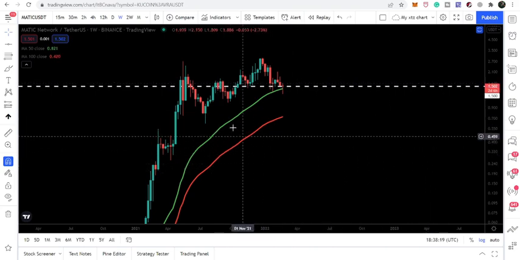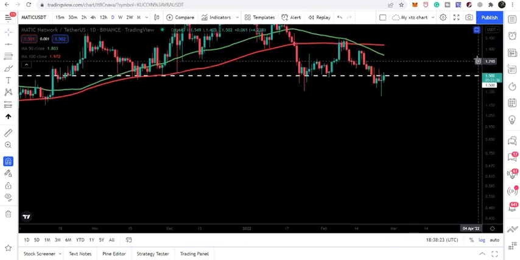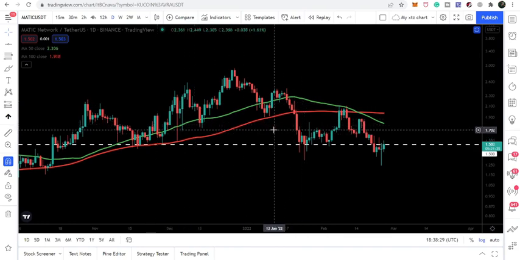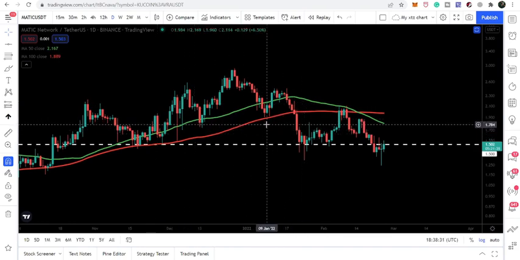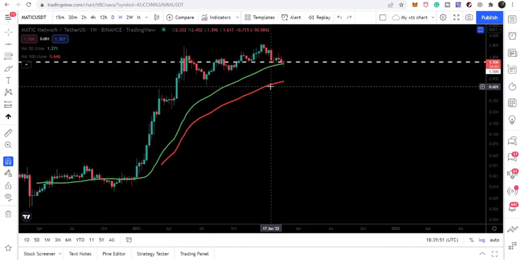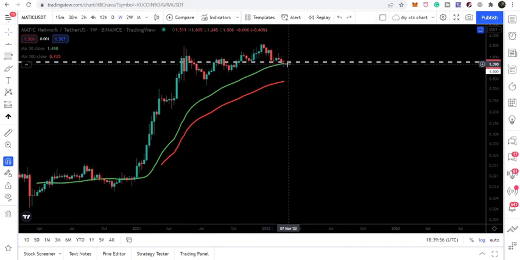And as I told you in my last video as well, there is a formation of a head and shoulder pattern on the daily time frame. We have this head and shoulder pattern, and the price line has already broken down the support of this head and shoulder pattern, but these two supports, the $1.50 and the weekly 50 simple moving average support, are not letting the price line move more down from here.